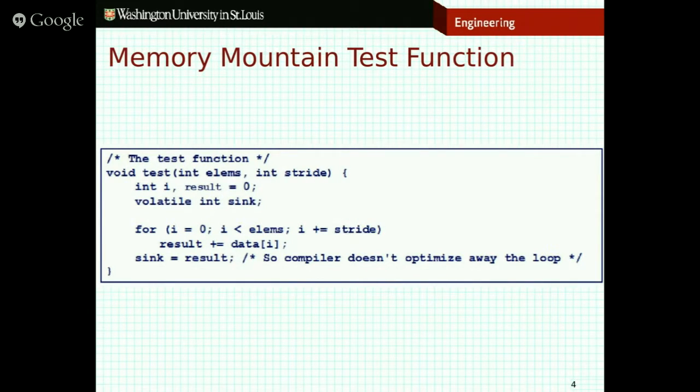So here's how the memory mountain works. We've got a number of elements in our array. This stride is going to change how far we move down the rows of our array. So for example, if I have a stride of 1, I'm going to visit each element. If I have a stride of 2, I'm going to start leapfrogging elements. If I have a stride of 3, then I'll leapfrog 2 elements. Kind of get the idea.